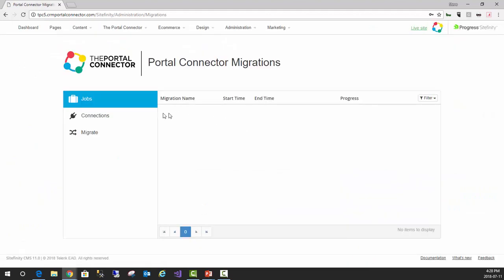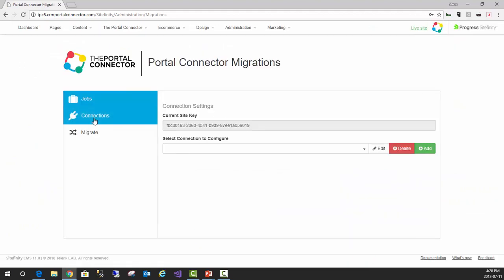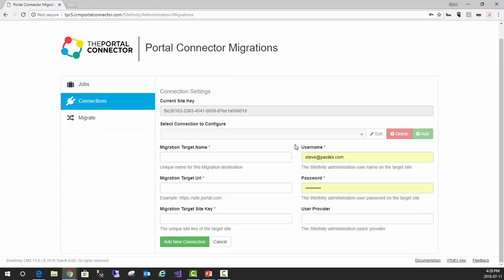Under migrations, the first step is to create a connection. So clicking on connections, add. This is really where we define where we want to push that content to. So we'll give it a target name and we'll call this production possibly.